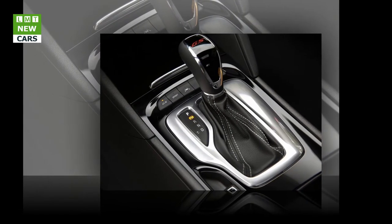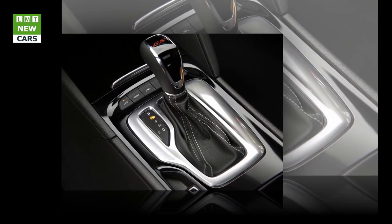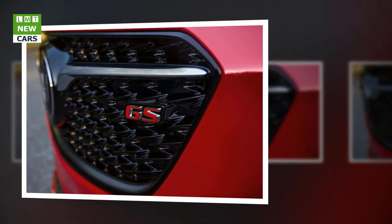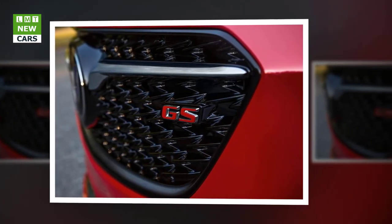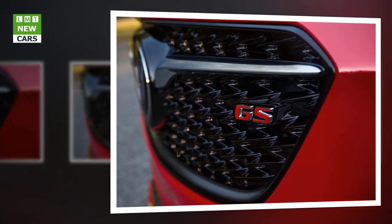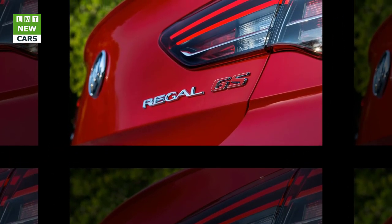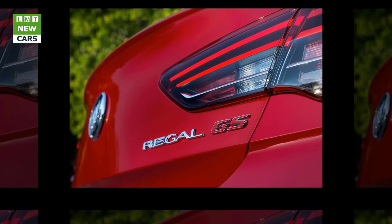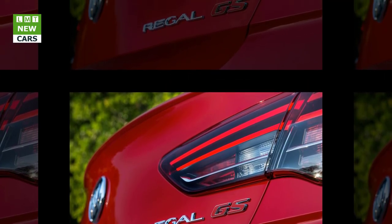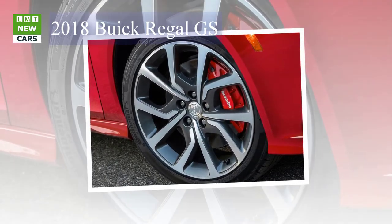A version for China will not have a V6. The Tourex wagon launches with a small volume of high-end trims later this year, with the full range in showrooms in February 2018 at a starting price of $29,995, competing against the Subaru Outback, Volvo V60 Cross Country, Audi A4 Allroad, and BMW 3 Series Sport Wagon. The wagon will be sold in the U.S. but not Canada or Mexico. Unlike the hatch, the wagon has an eight-speed transmission, though the nine-speed is expected in the next model year. All-wheel drive is standard. There are no plans for a GS version of the Tourex, as Alderd noted the wagon is taller and does not handle as well as the Sportback hatch, making a performance wagon a niche within a niche in the U.S.